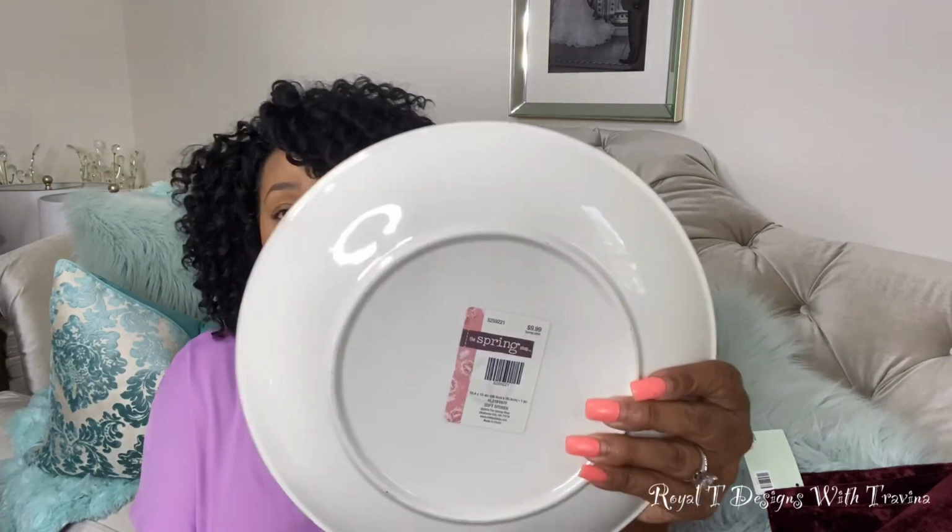I wanted these babies so bad that my daughter, who was going to pick up some art supplies because she loves to draw and paint, checked a store on that side of town for me. I was able to find a set of four of each on my side, and she could only find two more dessert or salad plates and only one dinner plate. So I have to find one more plate to complete my set. I would like a set of eight, but I'll be okay with a set of six. And this is the dinner plate. It was $9.99 at 75% off.